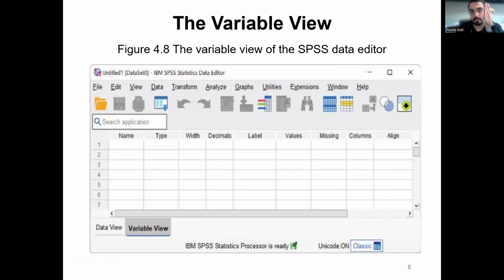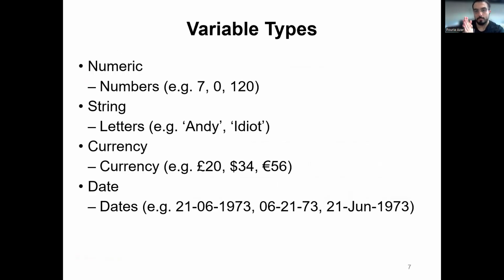And then the second column is type of the variable. So the type can be numeric, like height, body weight, BMI, can be string like letters, the name of the participant, for instance, your favorite car can be string. My favorite car is Ford, for example, or Chevy, for instance. Favorite color can be red, blue, that's a string. Currency is one of the types of variables.